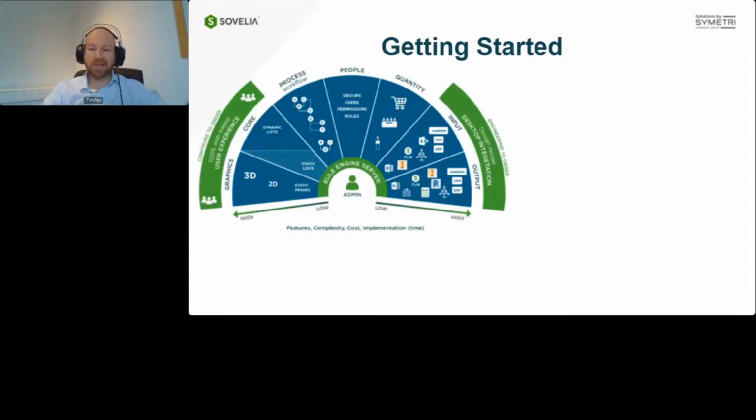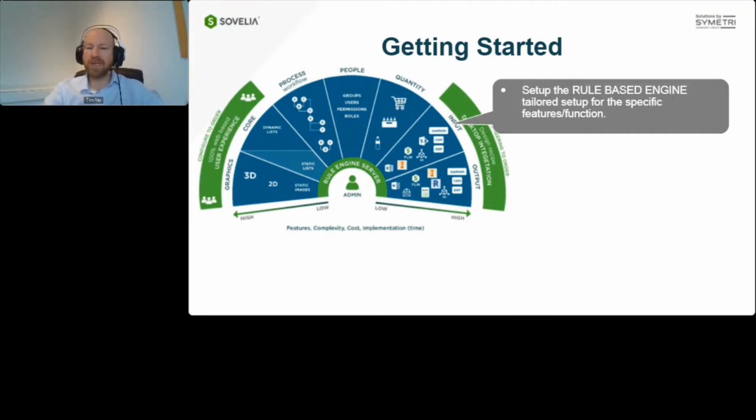So what do you need to get started then? What do we need to get started on a configuration? What do we need to work out what we're going to do with all of that? Well, the first thing that we need is that rules-based engine set up and installed somewhere in the cloud or somewhere on an internal server in our organization. And what we tend to do is have a discussion or a scoping process with you to start with, to work out which of those elements that we've just talked about you might want to take advantage of initially.